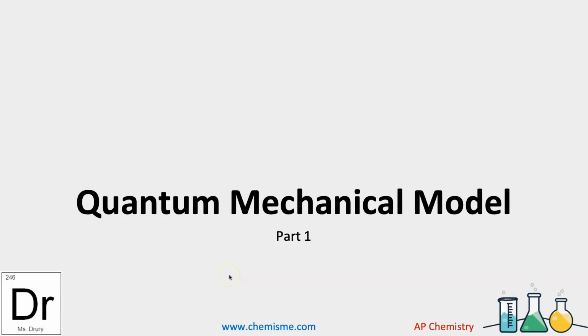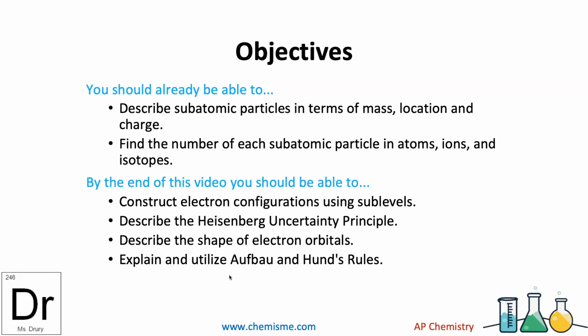This video is about the quantum mechanical model. You should already be able to describe subatomic particles in terms of mass, location, and charge, and find the number of each of the subatomic particles in atoms, ions, and isotopes. In addition, maybe know the general idea of the evolution of an atom.